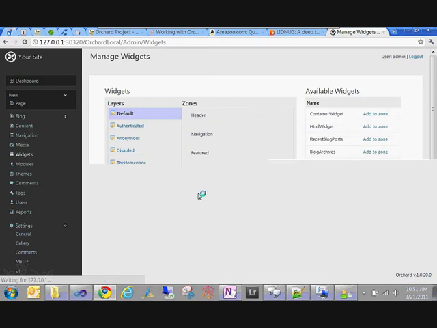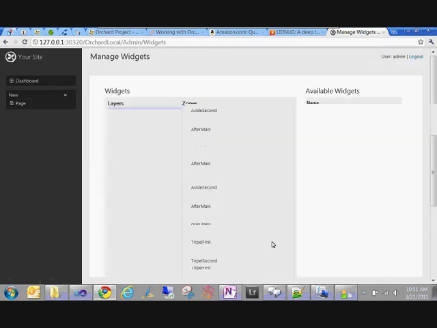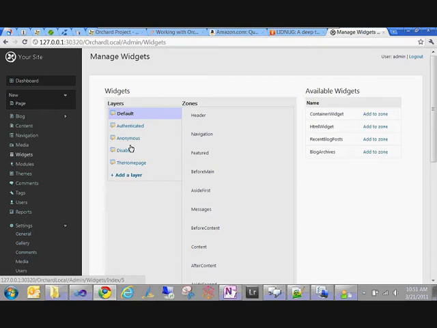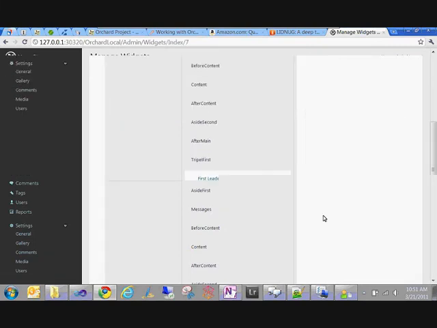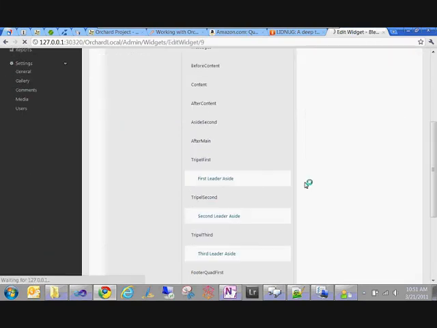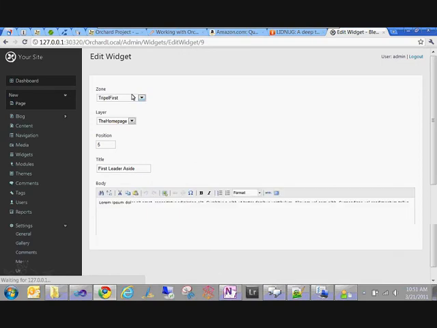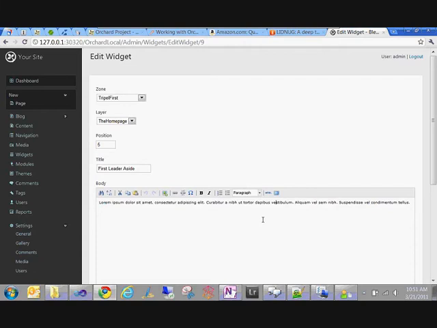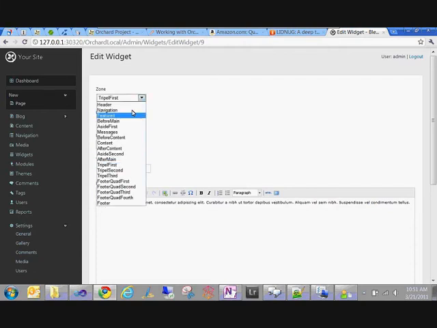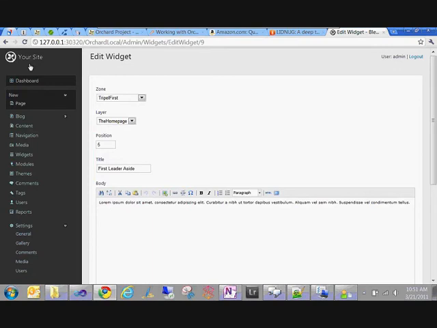Okay, widgets. So I wanted to manage that widget that I had on the home page. So I will explain how that UI works a little better later. So this is the widget that I had and that I wanted to edit. So first, we will move it to a different zone. Before I do that, actually, I will want to change themes later, so I might as well do it now so that I have the right zones here.